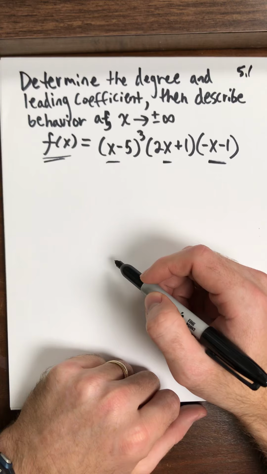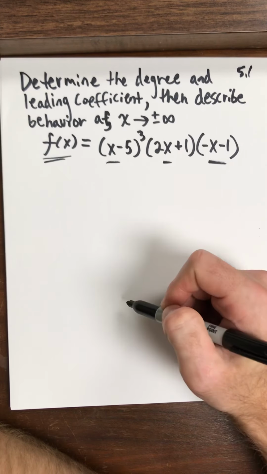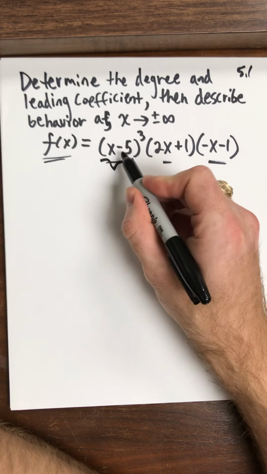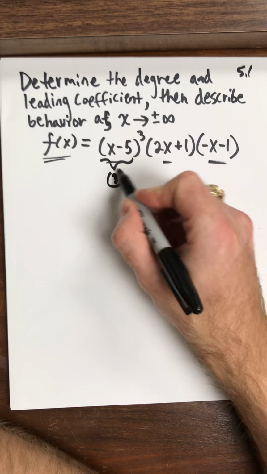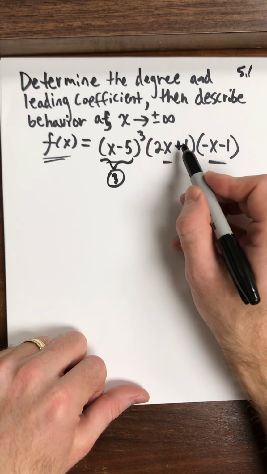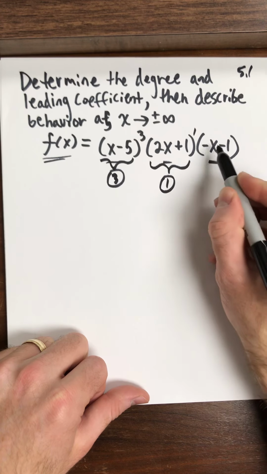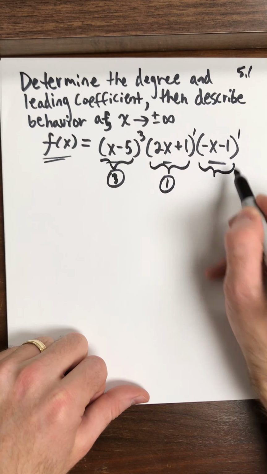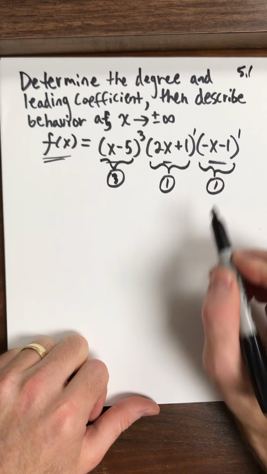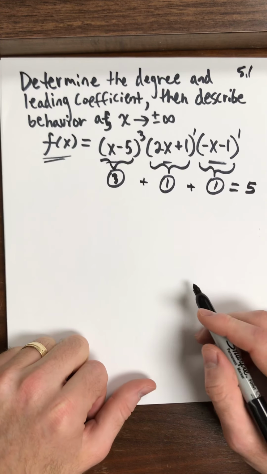of x here, okay? So what I need to do to figure out the degree is look at the degrees of each of these individual terms here. When I look at this, x minus 5 has a multiplicity 3, so that's a degree 3. There's x minus 5 3 times, so that's 3 x's there. Okay, what's the multiplicity for this next one? It's 1, so that's a degree 1 term. And what's the multiplicity here? It's another 1 right there. So I have a degree 3, a degree 1, and a degree 1. So the total degree here is degree 5.